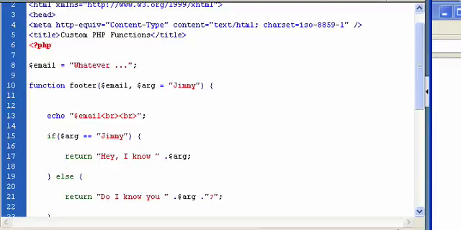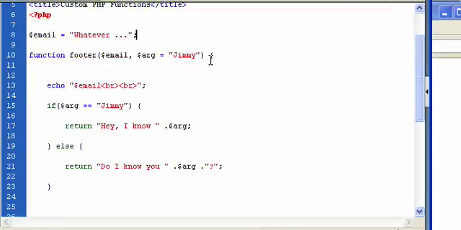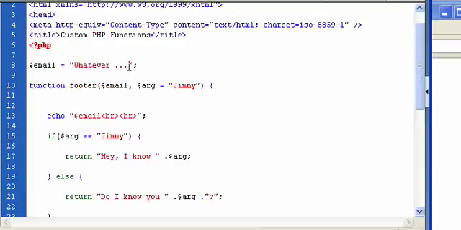Essentially what it comes down to is that variables inside of a function that we define, so inside the curly brackets, this is the closing of the function, this is the opening of the function. Variables in here affect only the PHP code inside this function, and variables out here, even though I created a variable called email out here, do not affect things that are going on in here. They're outside of the scope of this function. I hope that makes sense.